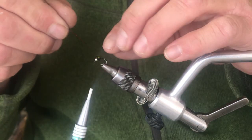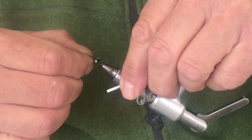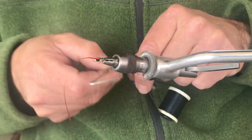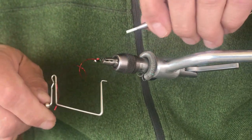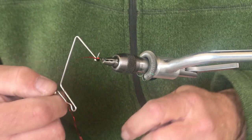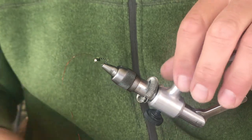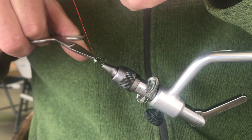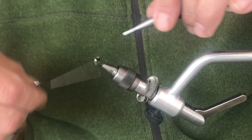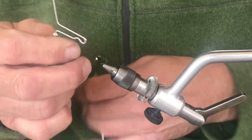That makes a nice buggy-looking thorax. Then I'll fold over my flashback and tie that off right behind the bead. I'm going to get a little whip finish in there, then trim out the tinsel — usually there's a little tiny piece still sticking up. As I go into my whip finish, I'll flip that back, tie it down, and do a whip finish just behind the bead.